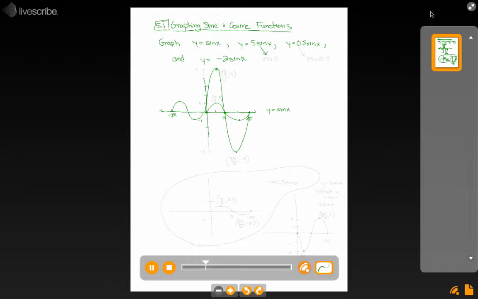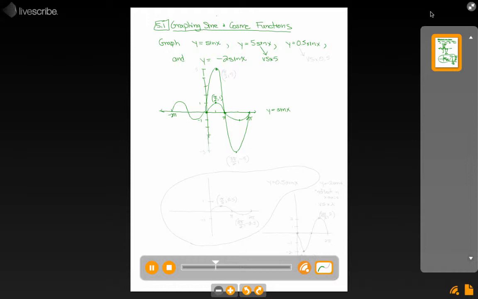Now, for the sake of saving some space and maybe some time, we'll put y equals 5 sine x on the same graph. Y equals 5 sine x should be, I expect, a vertical stretch by a factor of 5. So every y coordinate will be 5 times as high as it was before. It might be worth labeling a point like, for example, pi over 2 comma 1, just so I can see what happens to it. 1, 2, 3, 4, 5.